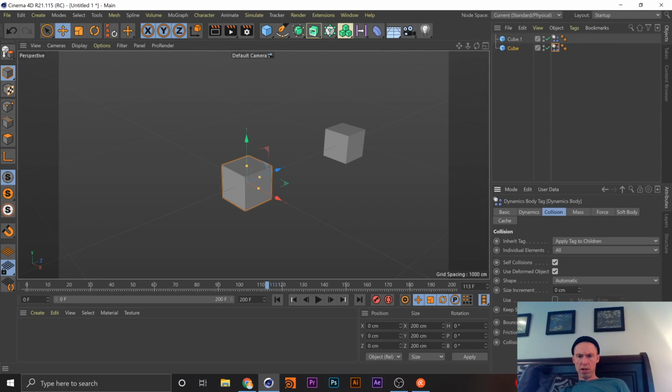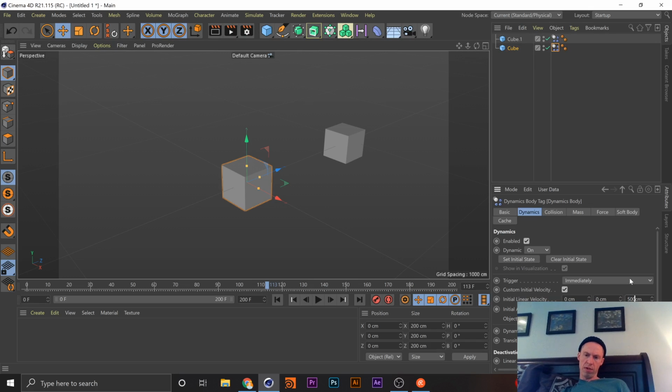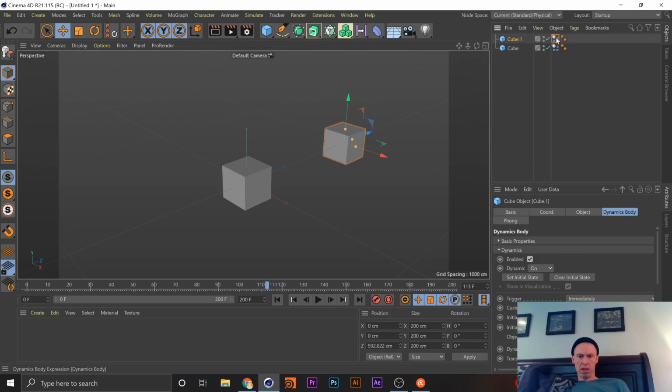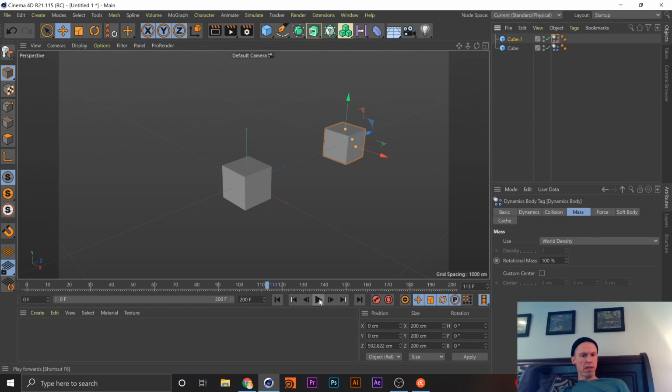Collision? Here, I'm going to set this one to positive 500. Okay, so both of their masses are set to world, both densities are set to world density. All right, so let's see. They come in, they collide with each other.